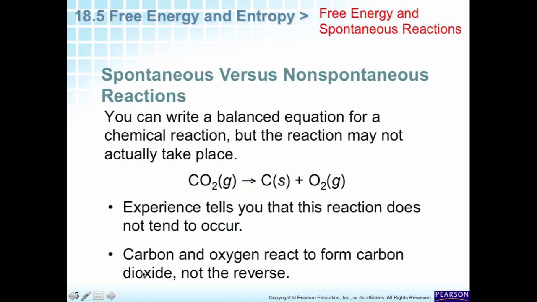Now there's spontaneous reactions versus non-spontaneous reactions. Spontaneous means it happens on its own. For instance, the equation shown here, carbon dioxide making carbon and oxygen, the decomposition, is not spontaneous. You don't see CO2 turning into black soot and some oxygen. It's usually the other way around. Carbon and oxygen will combine to make carbon dioxide, not the reverse.